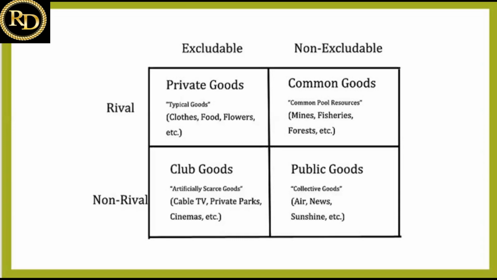Right? Understood? The exactly opposite one is public goods. That is non-rival and non-excludable. Why non-excludable? Because as it says, it's a public good. It's for everyone. Now, I cannot say that I'm going to walk on this road, so you will not walk on the same road. I cannot tell you that. Everyone will walk on that road. Everyone will drive a vehicle on that road. If I go and say that, who knows, people might even chase me away, right? And most importantly, non-rival: if 10 people walk on the road, after us another 100 people can also walk on the same road. It's not going to decrease the availability of the road to someone else. So that's why it's both non-rival and non-excludable.